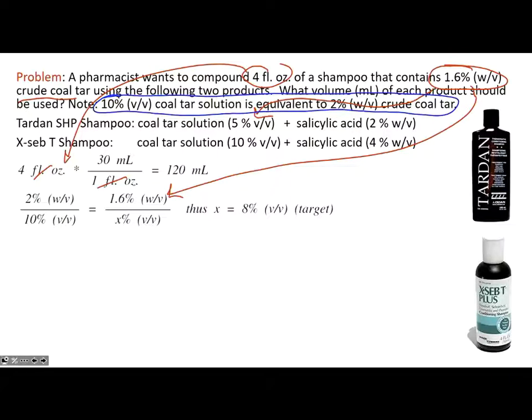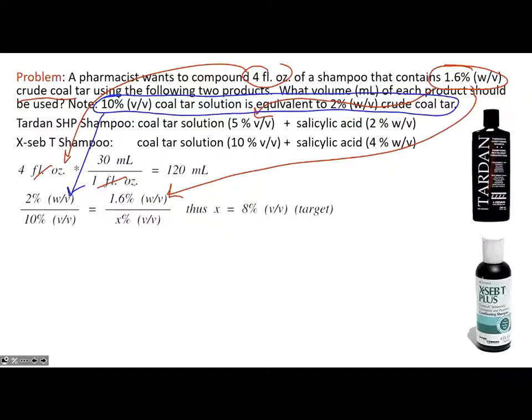All right? So all I did was set this proportion up. What's really important is, could you have done this right here? Could you have taken that factoid and set up a proportion? Because I said that a 10% volume per volume was the same as a 2% weight per volume. So all I did was set up 2% weight per volume over 10% volume per volume. That's straight from there. Set that equal to what my target is, a 1.6% weight per volume over X. If I solve for X now, my X will be my percent volume per volume. That is the same proportion as the 2 to 10 that I was given. All right? So if you solve for X, you take 1.6 times 10 divided by 2, you get 8, and that would be percent volume per volume.